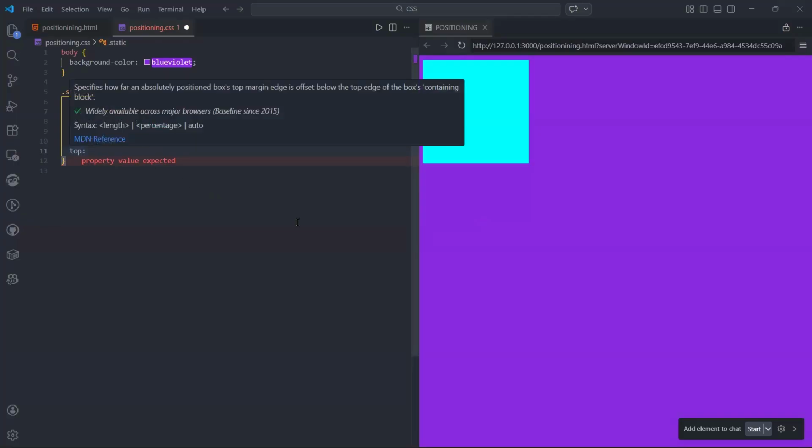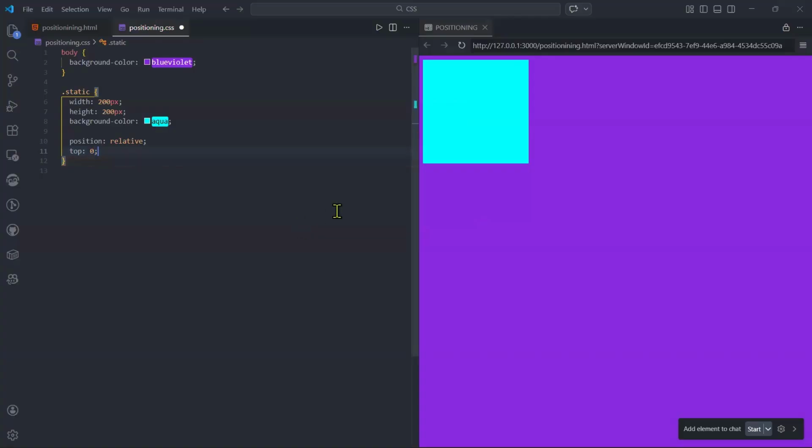So if I say top zero, it means that it will stay at the top here. It's still here. Here it is, the zero at top, right? But when I say 10 pixels, I mean from this top edge it moves down 10 pixels. So if I count from this to here, it is 10. This space is 10, meaning from top to down, which is 10. You understand? But if I say 100, you see how it is.